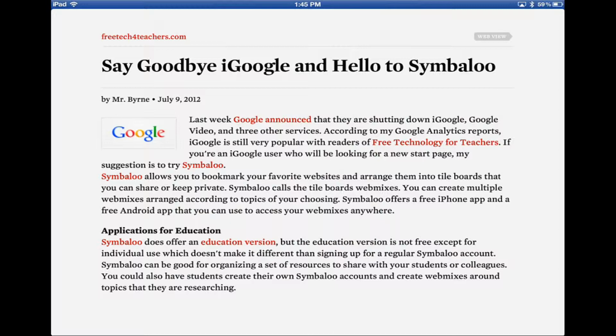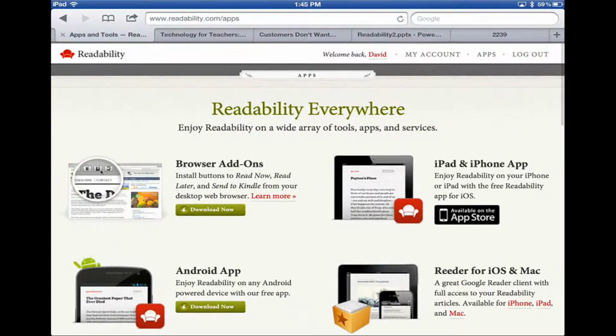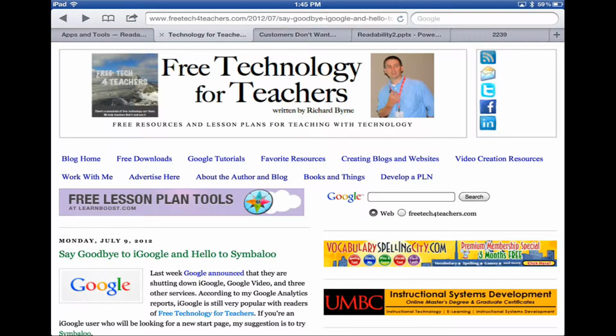Let's go back to the internet here, and I'm pulling up my web browser again, and this time what we want to do is take a look at how we might actually put something in Readability on our iPad. So if I click on Technology for Teachers, this is the same Free Technology for Teachers.